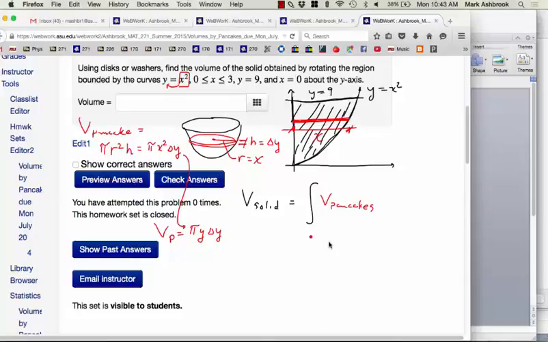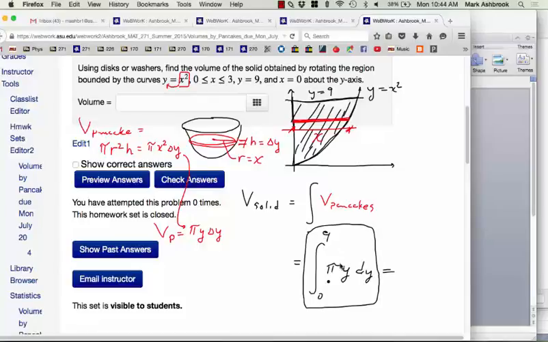And so the volume of the solid is going to be the sum of the volumes of all the pancakes. It's going to be pi y. But now those pancakes are going to be really thin, crepes, right? And then y goes from what to what? The first one down here is this little one with barely any radius. That's at y equals 0. Then the last typical pancake will be at 9. Done. They don't get any easier than that. It's evaluating that integral, right? So this is all about the geometry and the setup, okay?